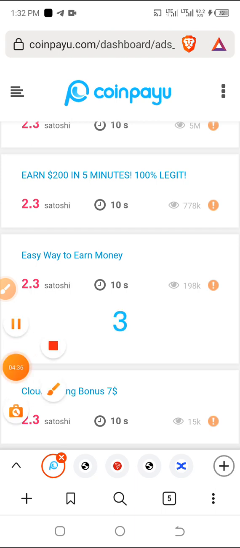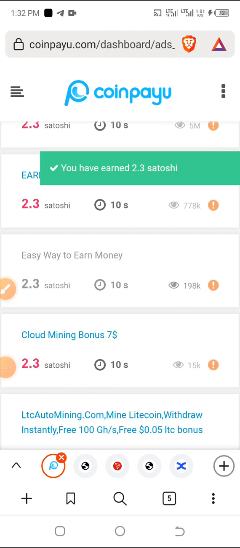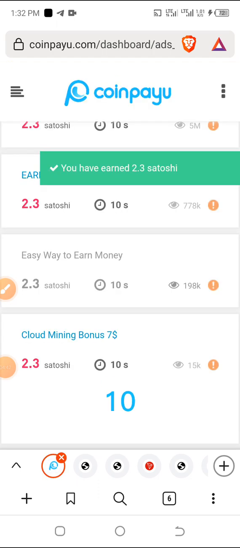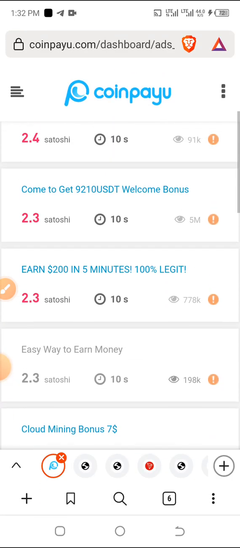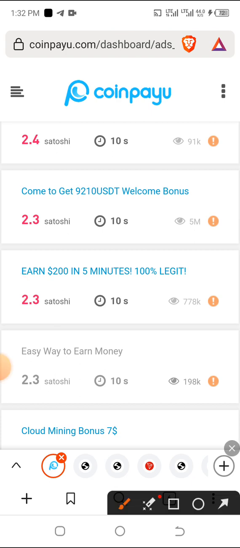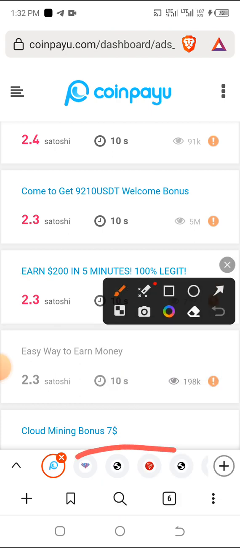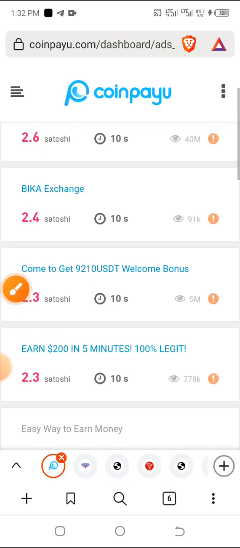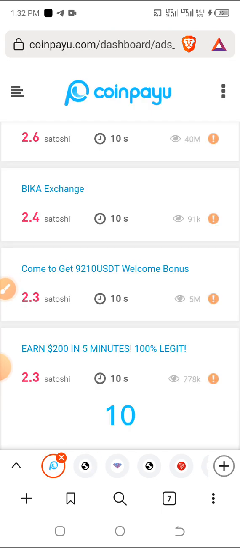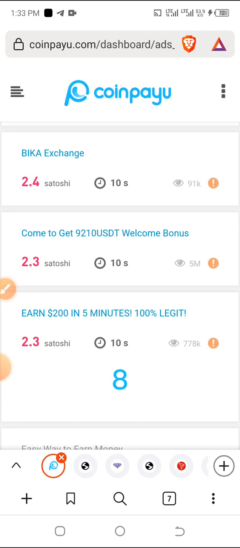All you need to do is be very swift. Click on the link and then return back to the main tab. Remember, do not close the tabs. If you notice, most of the tabs I've opened so far are all lining up here. So you continue and continue. Click on it and then return back to the tab.